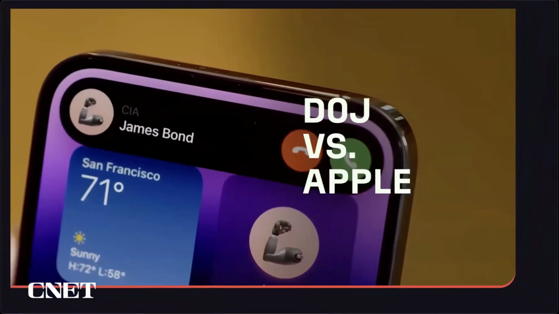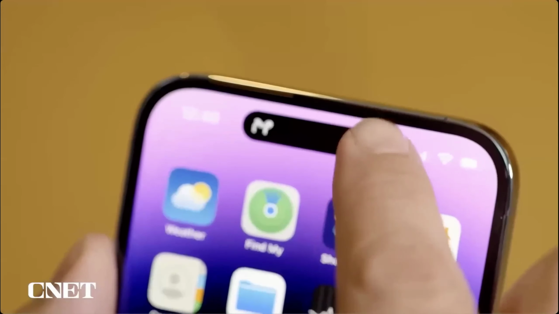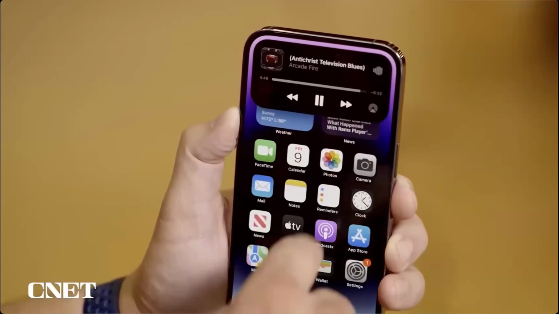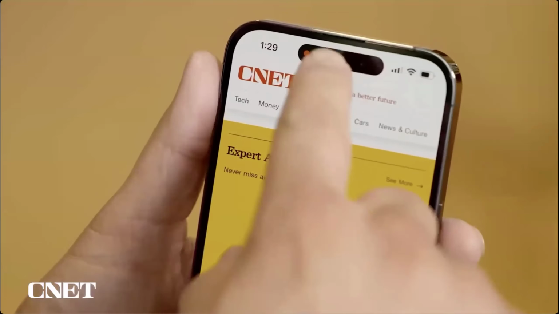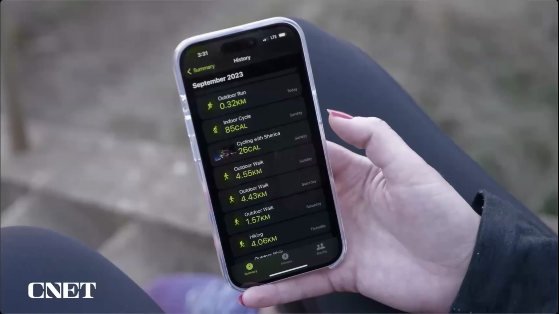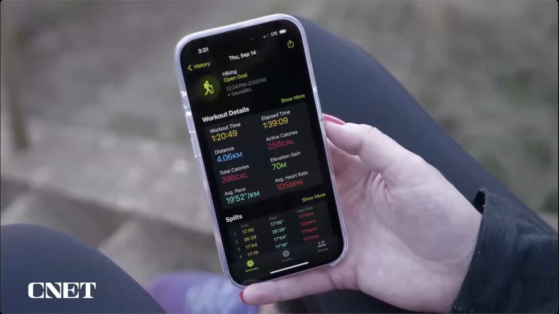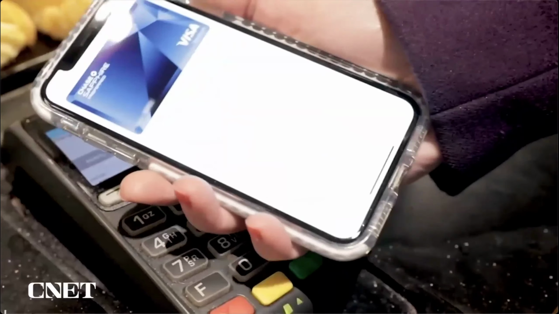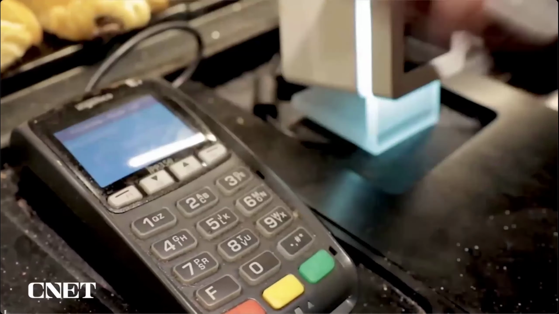The U.S. Department of Justice is suing Apple over what it calls an iPhone monopoly, and the government wants Apple to change the way Apple products are designed to work. The case revolves around the Apple ecosystem and this idea of the walled garden, where users can feel locked into staying with an iPhone when certain Apple services only work with Apple products, or how the Apple Watch only works with the iPhone, or how it can be difficult or expensive for users and app makers to leave the iPhone to use another app store. The lawsuit even calls out how tap to pay on the iPhone is also locked down to the Apple Wallet.